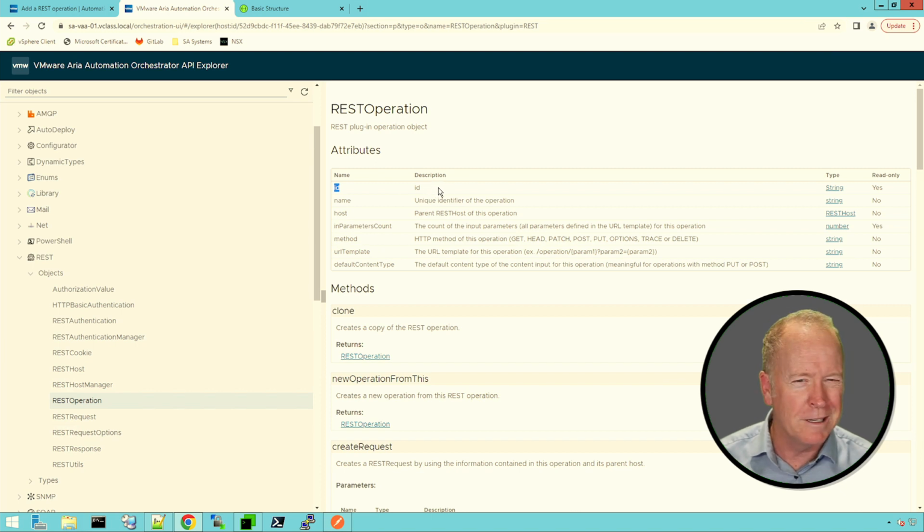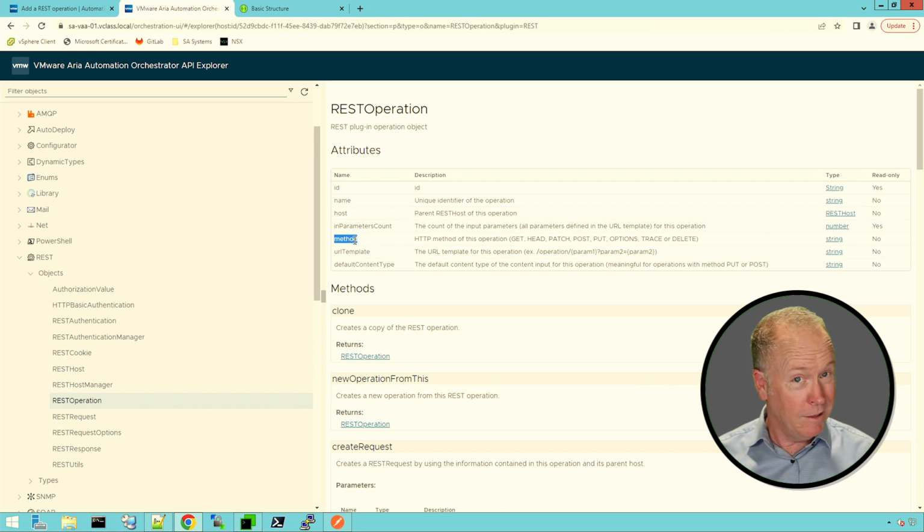It's not a whole lot of description here of what it's doing, but that would be my guess. Now, we saw in the sample code that we're just looking at that there's a property called URL template, and that one pretty much made sense. That's just the tail end of the endpoint URL.